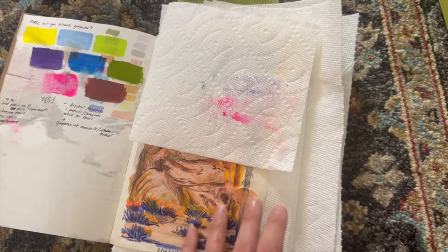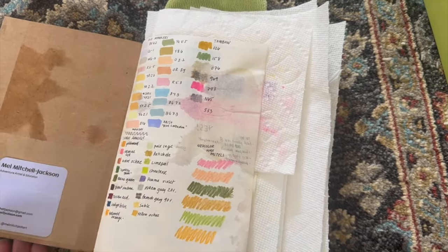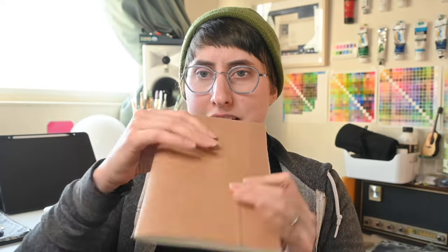But this is a sketchbook, right? It's not a perfect piece of artwork, and that's okay. So we're gonna adapt. So a couple of things that I wanna check in with y'all about. First things first, the sketchbook is okay. Lupin did not ruin it. Luckily, my obsessive need to tape off the edges really helped. It's got a little bit of buckling, and some of the pages are not perfect, but I think that will help it actually be a sketchbook instead of just being this perfect object that I have the tendency to make sketchbooks into.